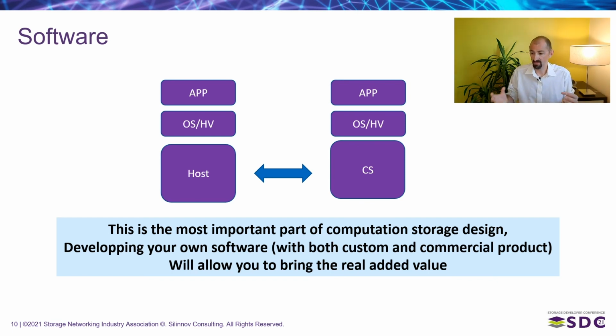Of course, for CSD and CSP products, you will need to manage the internal orchestration. But at the system level, you will also have to bring your software that will manage everything. So a very good opportunity to bring high value in new system design and a lot of innovation as well.